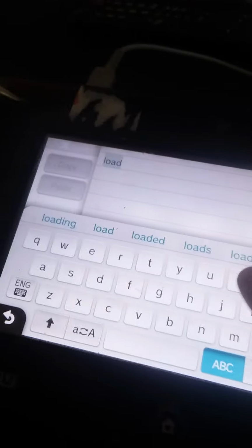Once you load up your Wii U, it'll take a little bit for me. Pick your user if you have multiple accounts, which I do. Please wait. All right, now go to the internet browser. I have YouTube open right now, but that's not true because my Wii U sometimes crashes, so it reverses everything. Now, once you're on here, you need to search up LOAD, so load, two I's, and then en.ovh.